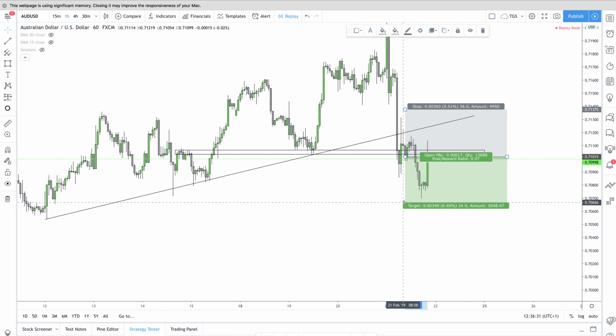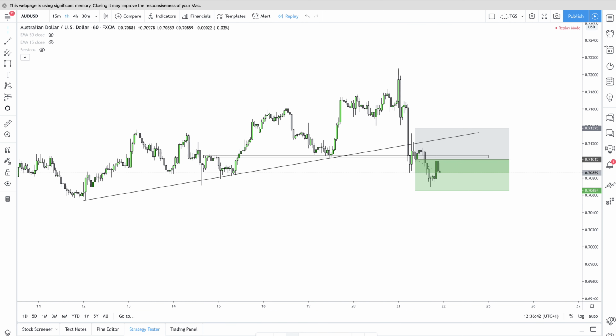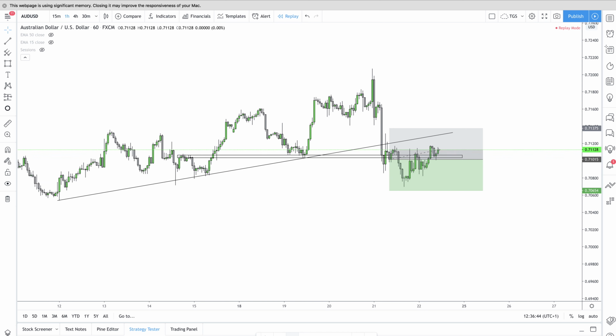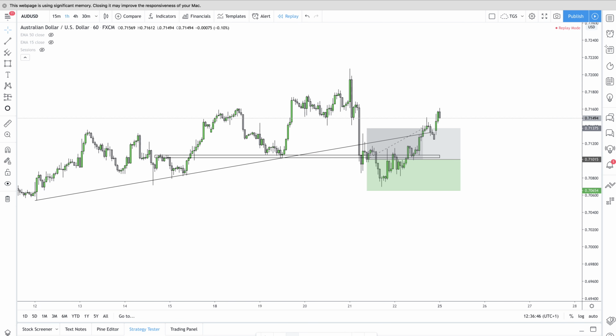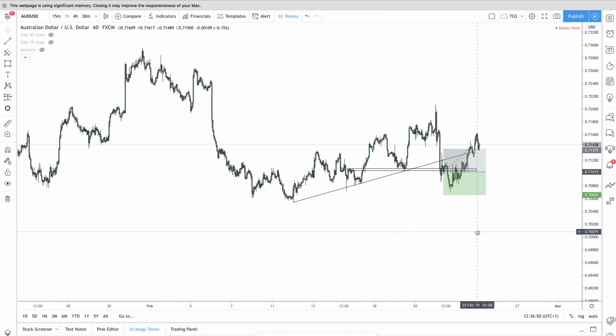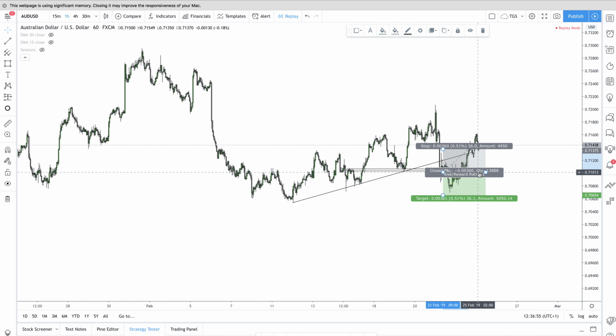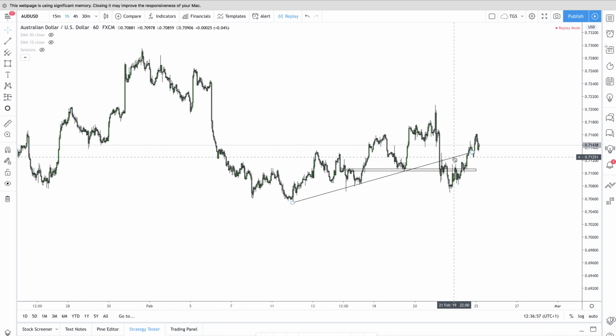Did we get the 1 to 1? Ooh, not quite. That would have been a 1 to 1 here. Let's see what happens. There we go. Okay, so it's important that I show you this and not just try and make everything look so wonderfully amazing, because how amazing Forex is, and for those of you that have been following me a long time now, how passionate I am about it, and I absolutely love Forex.